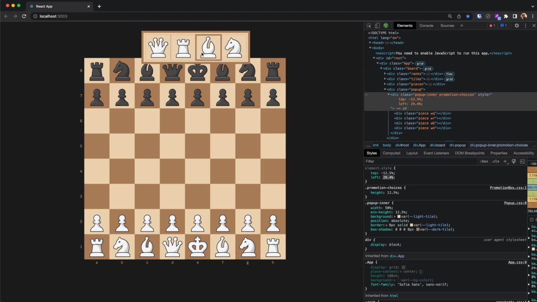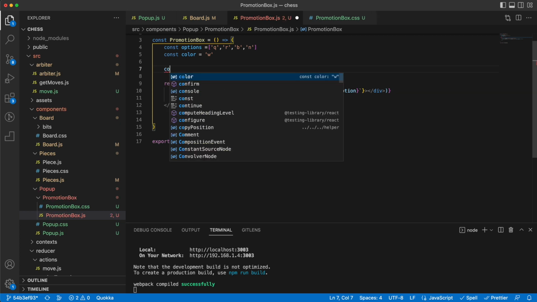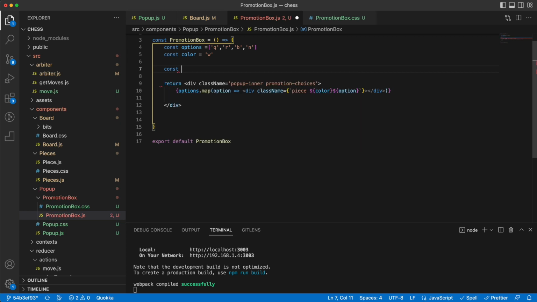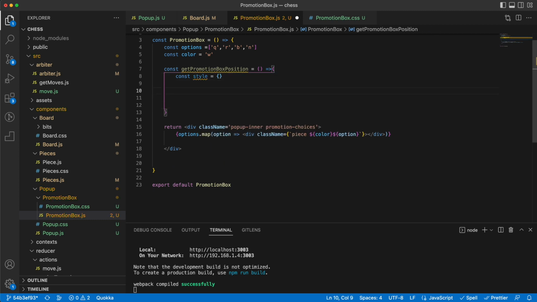So I will write that in the code. This will be a function that will give me the styles that I need. I would check if it's white, then move it to the top, otherwise move it to the bottom.